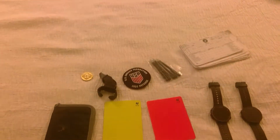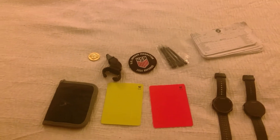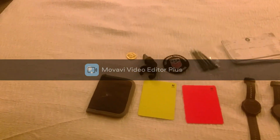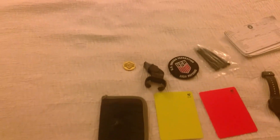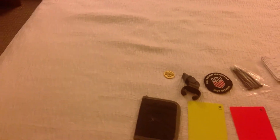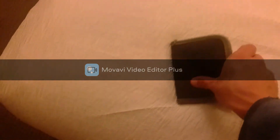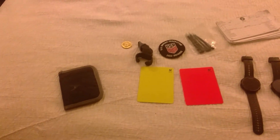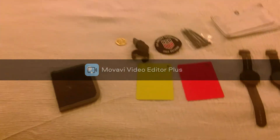I had done one game on March 8th and then everything was canceled after that — the DA program was shut down and I really did not have a spring season. No one else did either, but I really felt like that was going to be my only game of all of 2020, and I am extremely grateful that was not the case. It's my whistle — Fox 40 — a little toss coin, and my little referee wallet. This one is actually cool. It was 10 bucks, but it's sturdier than all the other referee wallets I've had, and it's magnetic, so when I open and close it, it just keeps itself shut. Much better than the little cheap plastic ones I used to have. So I definitely recommend investing a few more dollars into that and getting yourself a nice, sturdy referee wallet.